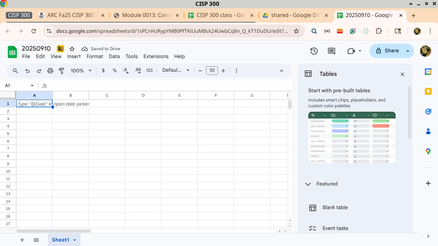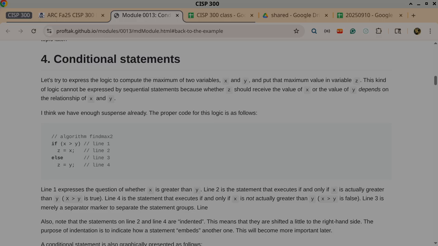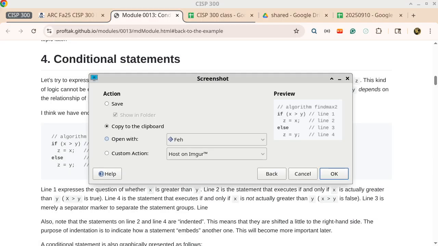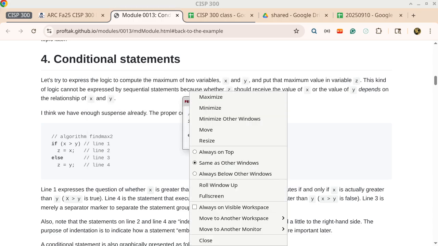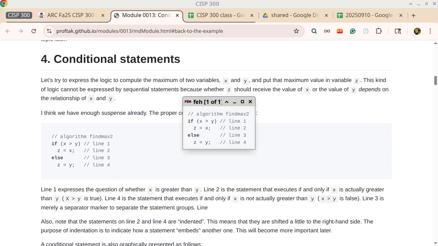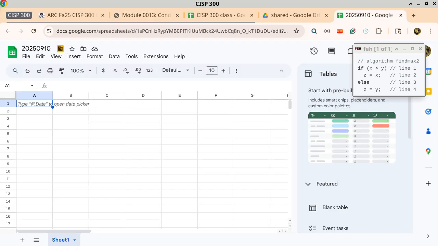So this is the trace of the code that is here. Are we doing okay so far? What I'm about to do, the way I do this in my class, I just use a trick like this. I take a little snapshot on the screen and then always show it on top of the other window. So this way I don't lose track of the algorithm that I'm trying to execute. Now I can put this somewhere, like the corner of the screen, go back here, and focus on the construction of the trace itself.